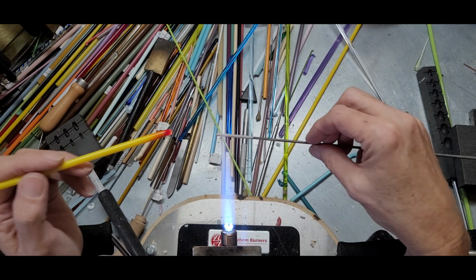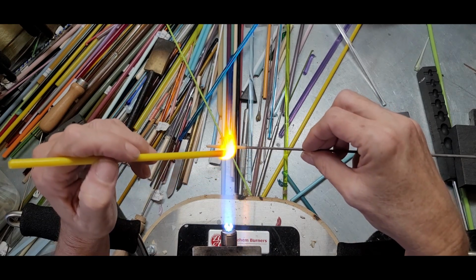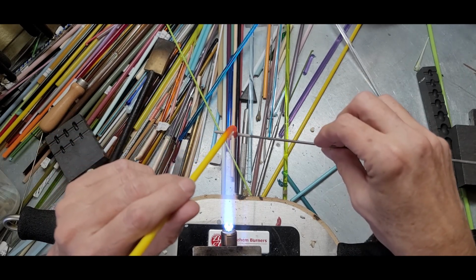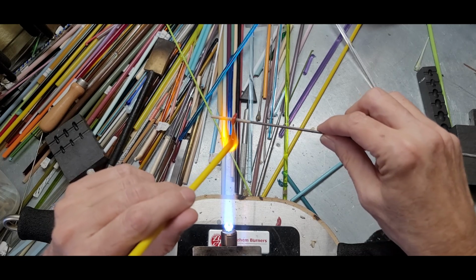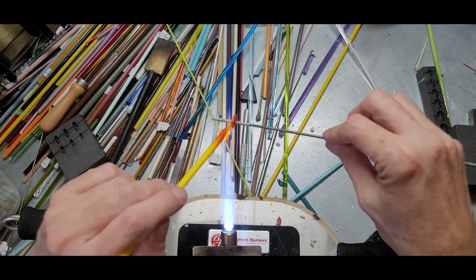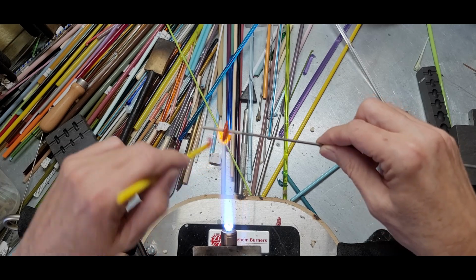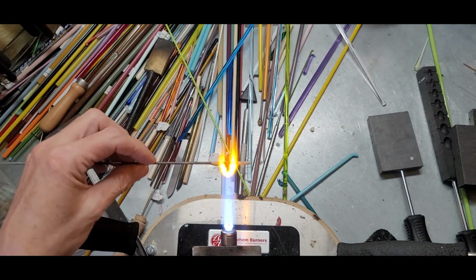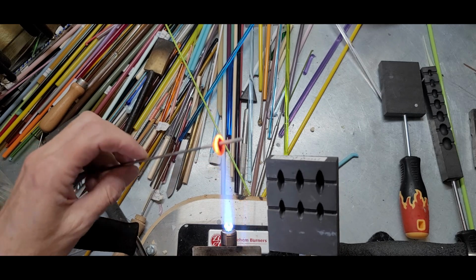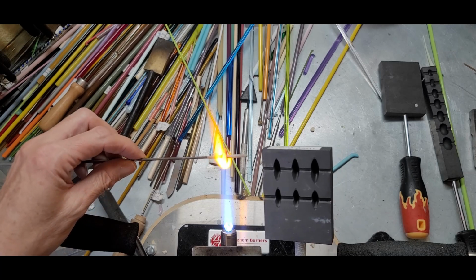What I really want to do is start making glass beads that will kind of coordinate with a bunch of Czech glass. I have a lot of Czech glass, but their colors are so different. You know, they're really off compared to the glass colors I have. Although we probably have almost 200 different colors. I'm just making a circle. I know it's not quite a circle, but I'm just making a gather here. So in order to do that, I'm gonna have to start pulling out some of my Czech beads and seeing if we can match it up to some of the glass that I have. But for this one, we're just gonna make a kind of a disc as the base.